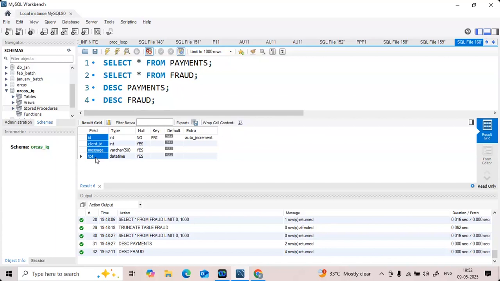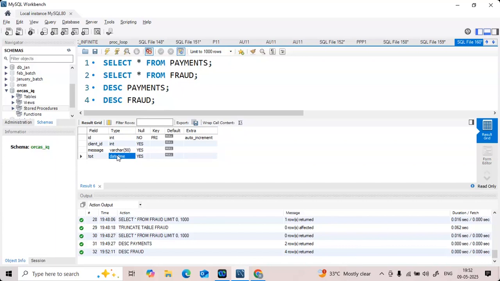TOT is nothing but a short form for time of transaction, when the transaction itself has been completed. Now, focus on the data types also. For the first ID, you are providing int, client ID again int, message is varchar, and TOT is a date type.